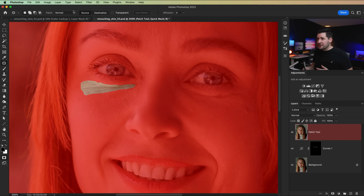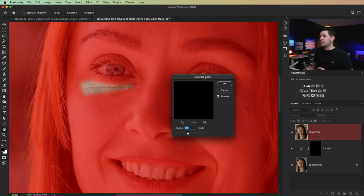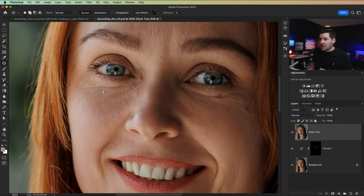So we do that by hitting the letter Q. There, the cutout area is what we will have selected. We go filter, we go blur, we go Gaussian blur, and we can just adjust our blur here and say like, I don't know, something like 8, 9, 10, something right around there is probably good. We don't want to go too crazy, hit OK. And then hit the letter Q to get out of quick mask mode. And then we just drag this down, and something like that should be all right. Command or Control D to deselect. And we can see there's before, there's after. It looks better. We're not finished though.